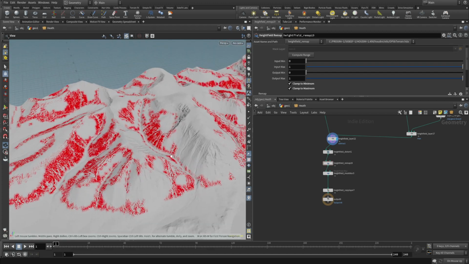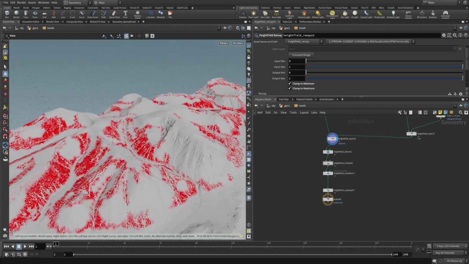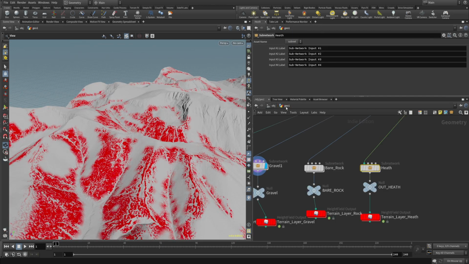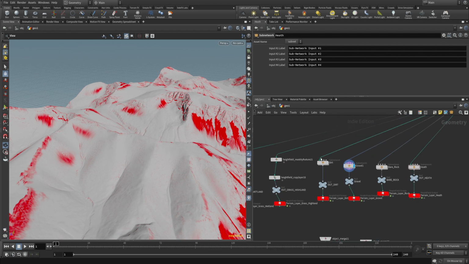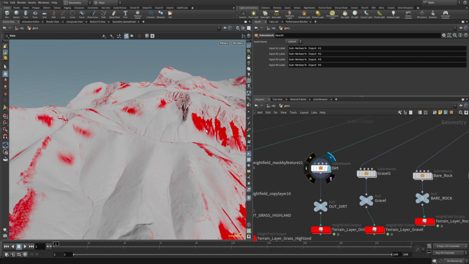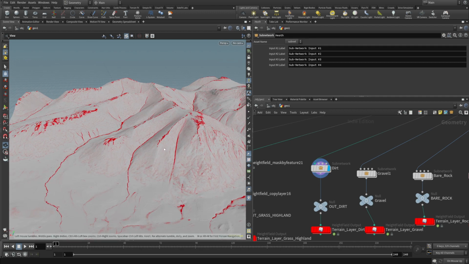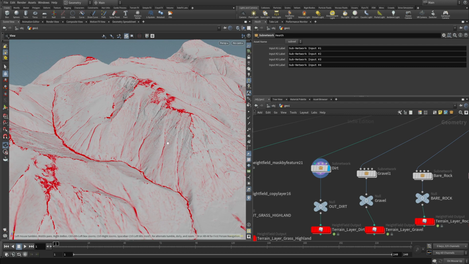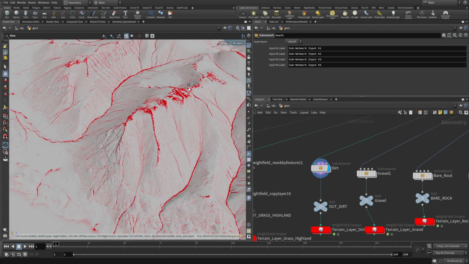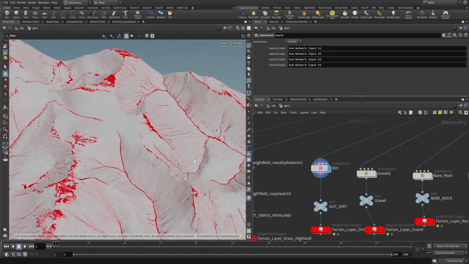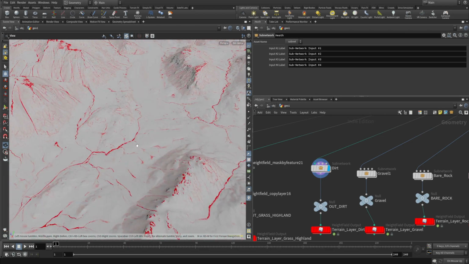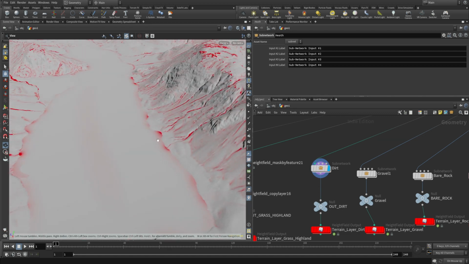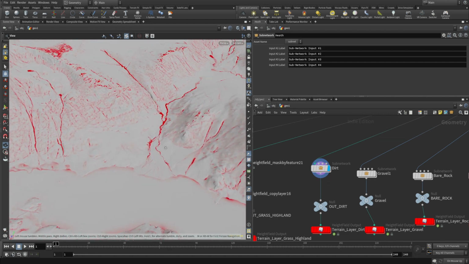heather. I'm not going to go through and recreate that just because it's quite involved, but I have explained that process in quite a lot of detail there. And we're also going to have a little look at the sediment layer now. So if I jump inside of the dirt, you can see that we've got all of the rivers and some of the streams being picked out where the water's flowing down, as well as the tops of the hills all over the place. What would be really nice to add to this would be the beaches. You can see I've had a stab at it here, but I could definitely do a bit more work on that to get the beaches to look good.